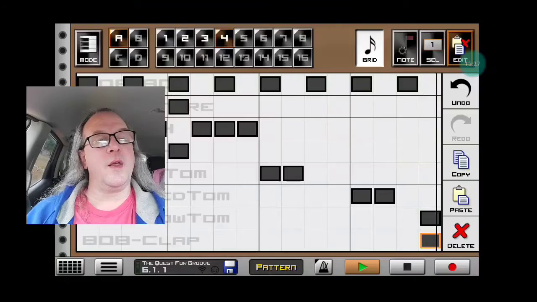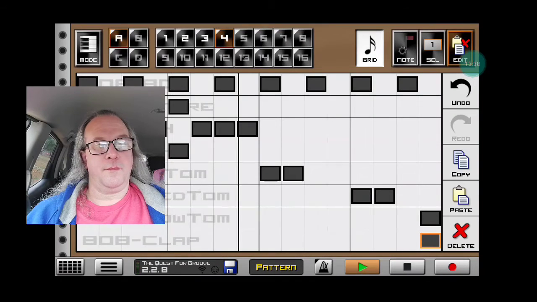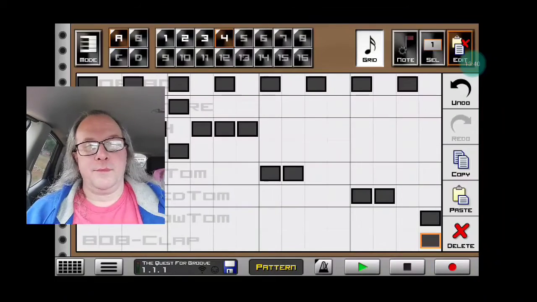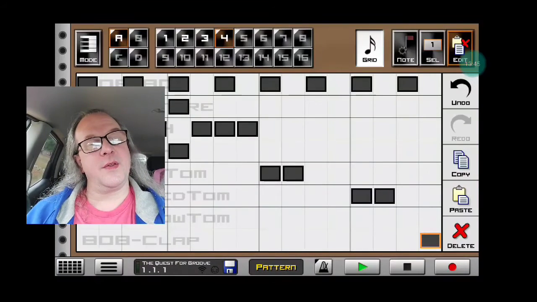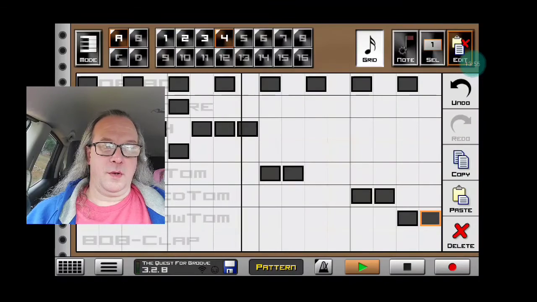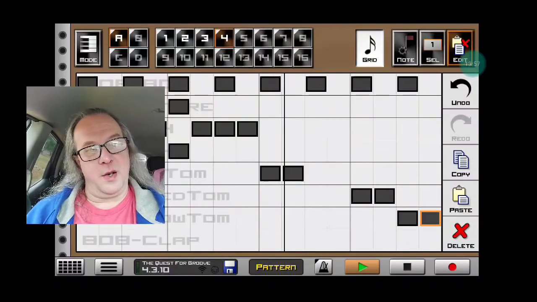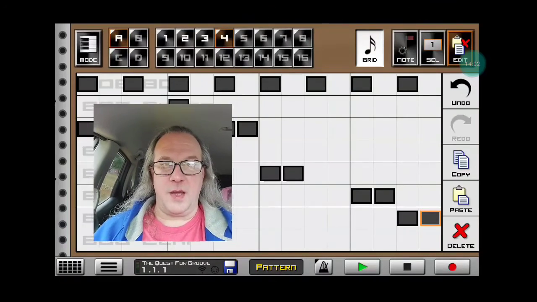Put a clap right on the end. Not digging the clap right there at the very end of it. And I'm not digging that last. Let me put 2 on the end. It's got a little bit neater groove to it. All right, so there's a 4th pattern.